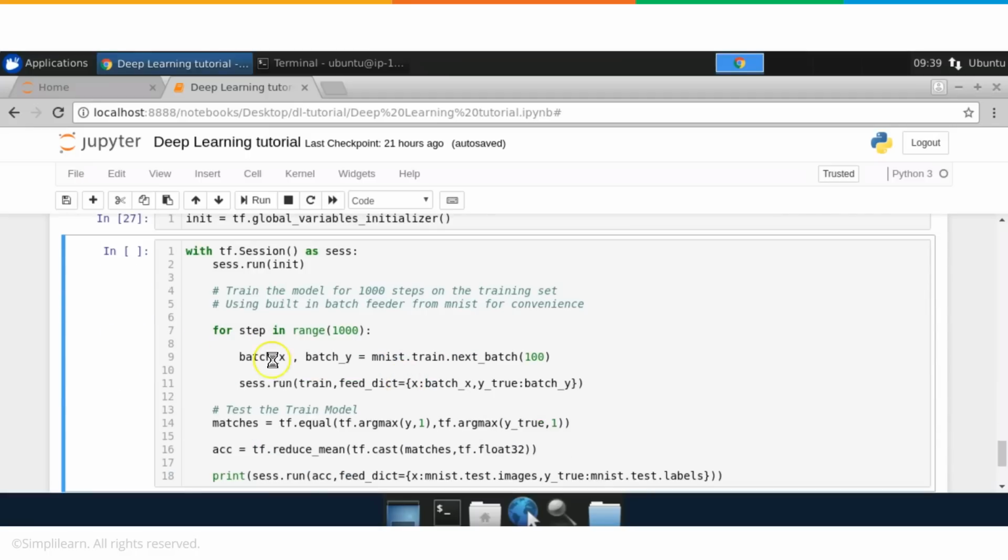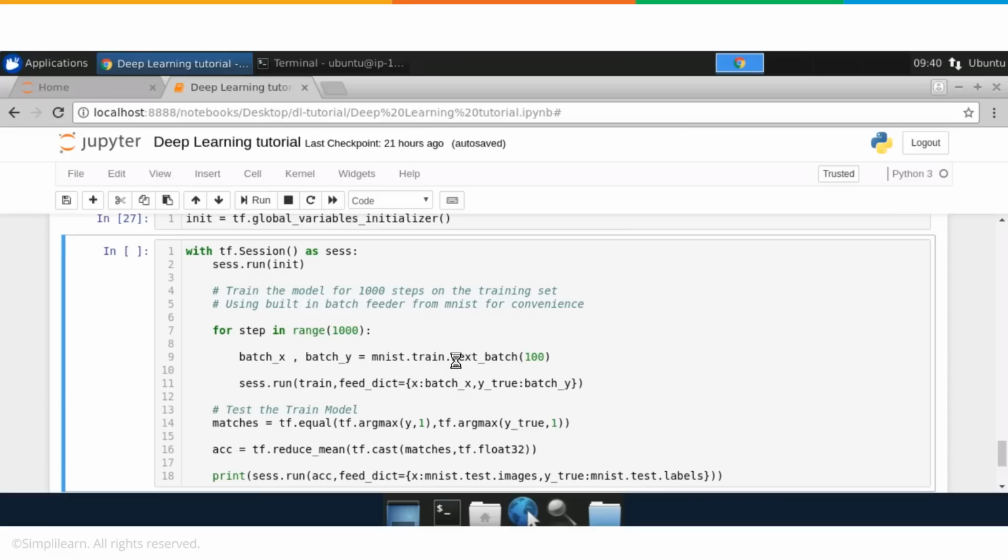Then, within this with block, we specify a for loop, and we are saying we want the system to iterate for 1000 steps and perform the training. That's what this for loop does: run training for 1000 iterations. What it is doing basically is fetching the data, these images.